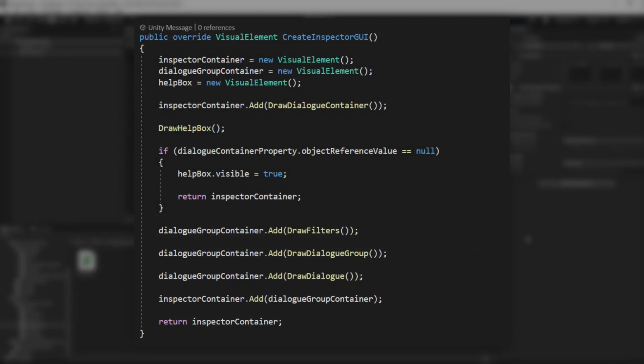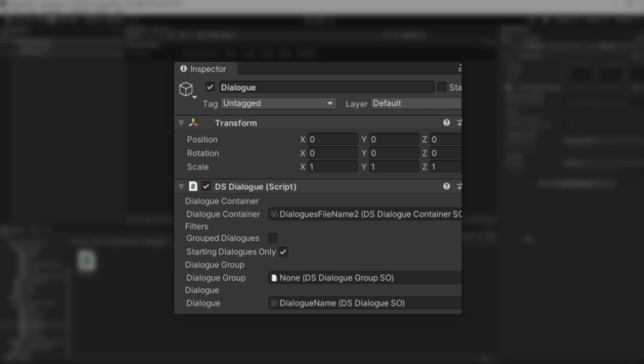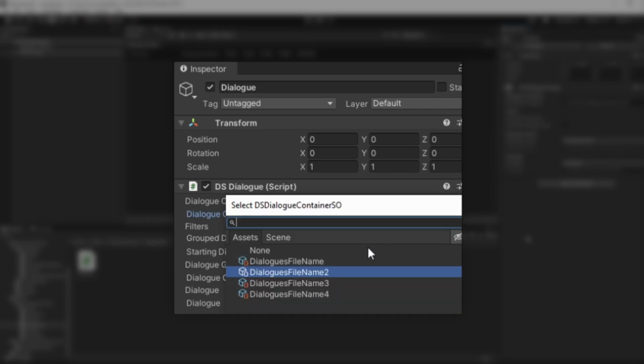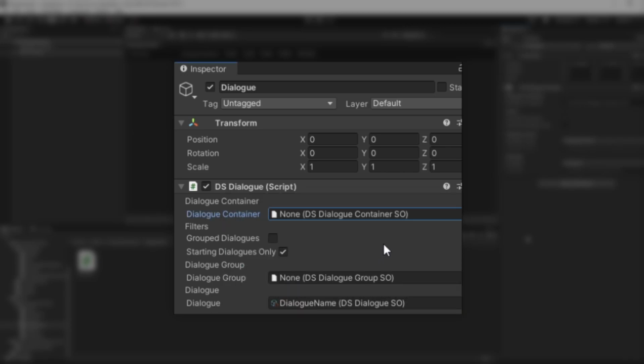However, the problem lies in our help boxes and in updating our existing elements. Because our method doesn't get called again, the UI won't be redrawn. Because of that, our help boxes won't be drawn if we update a value that will make them show up. Nor would our existing pop-ups and property fields update when we select a new container, for example.